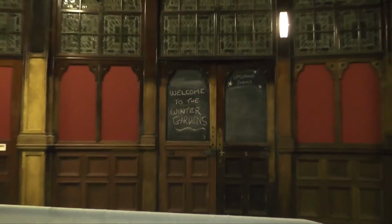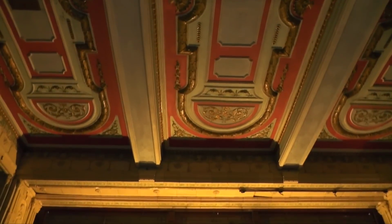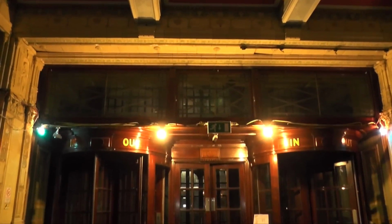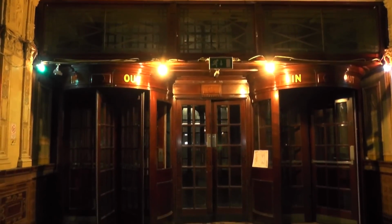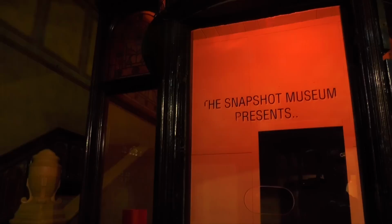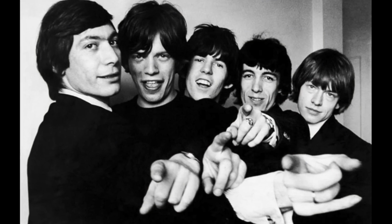Situated on the Morecambe Promenade, the Morecambe Winter Gardens started its life as the Victoria Pavilion. The current building was designed by architects Mangle and Littlewood, and was constructed alongside the newly named Oriental Ballroom. The theatre would be host to many well-known acts, such as the comical duo Laurel and Hardy, the Rolling Stones, George Formby, and Gracie Fields.